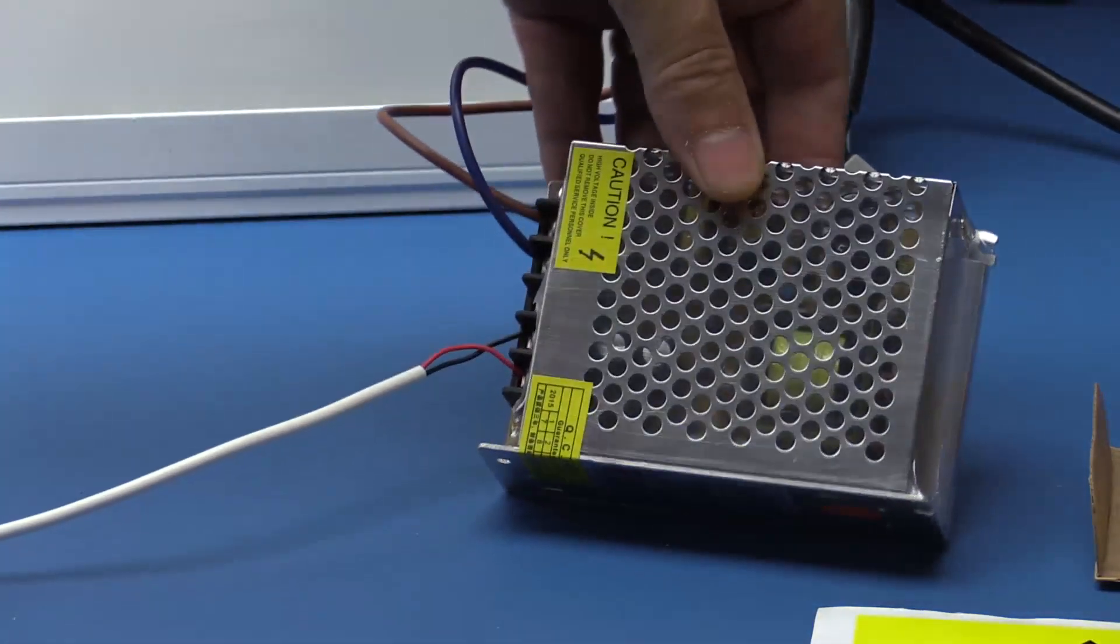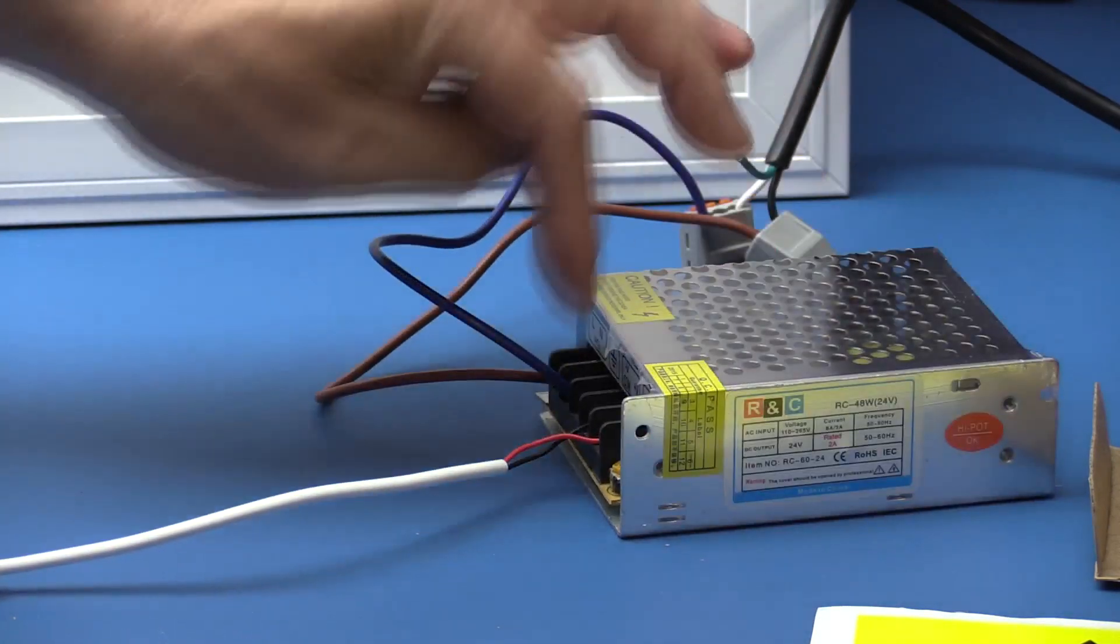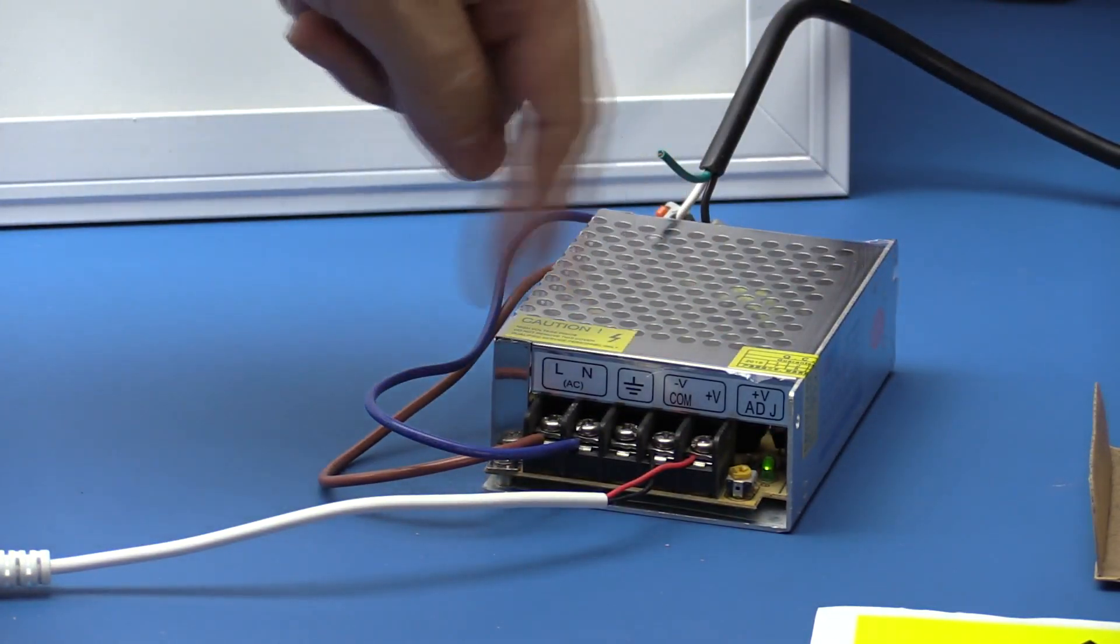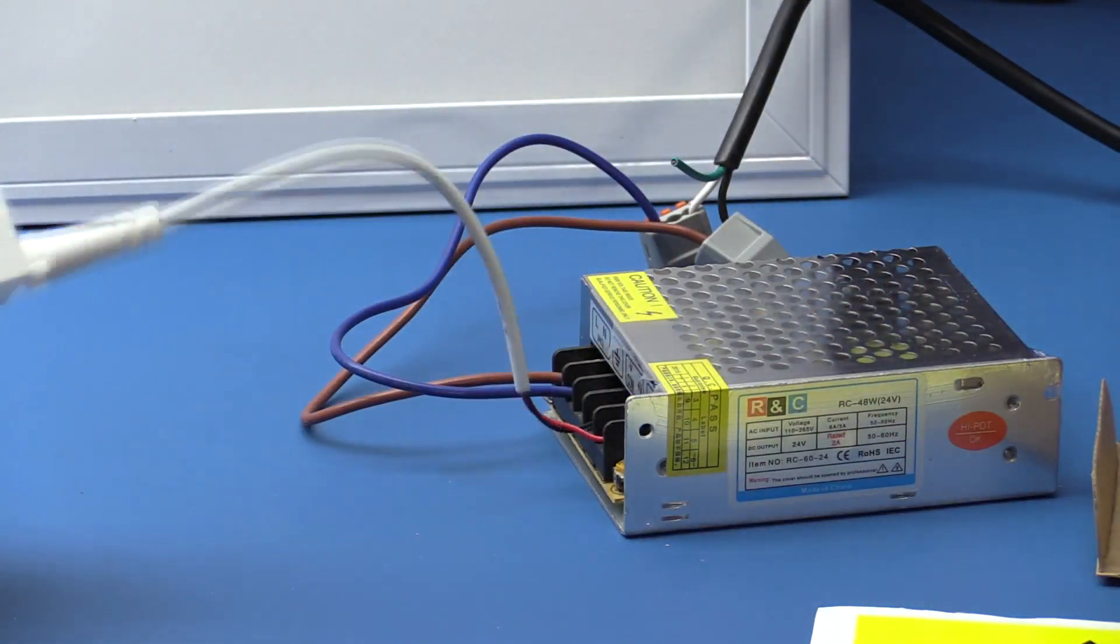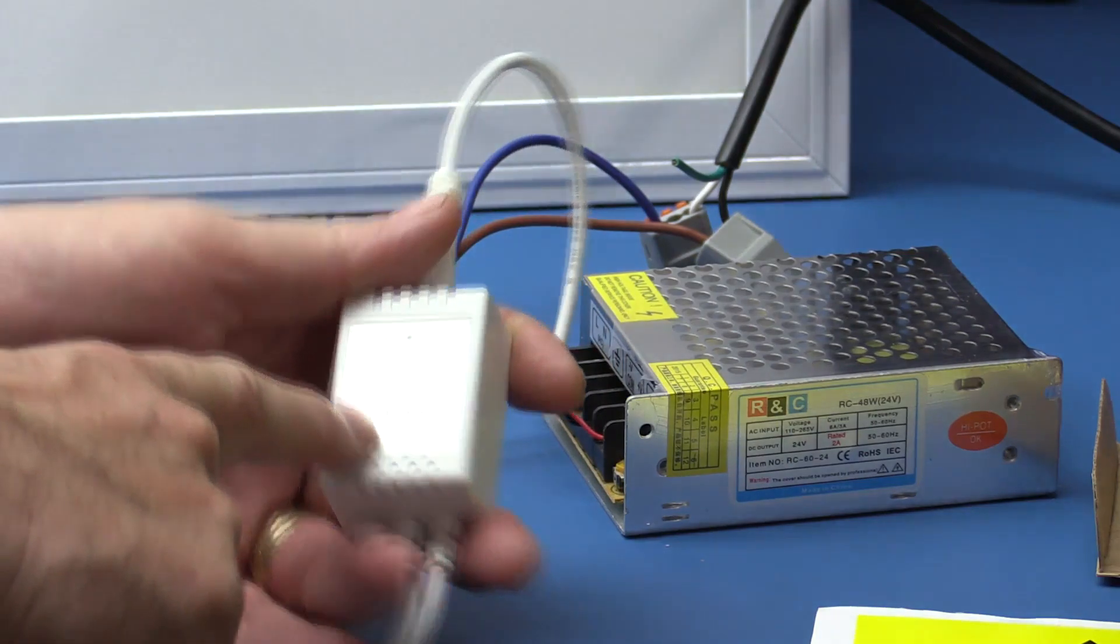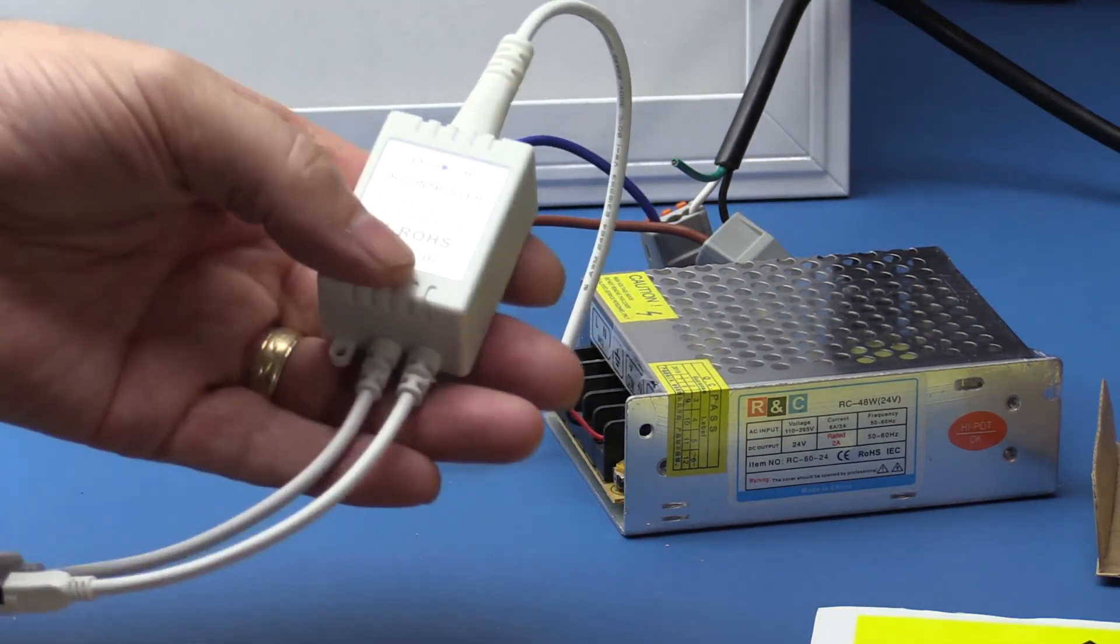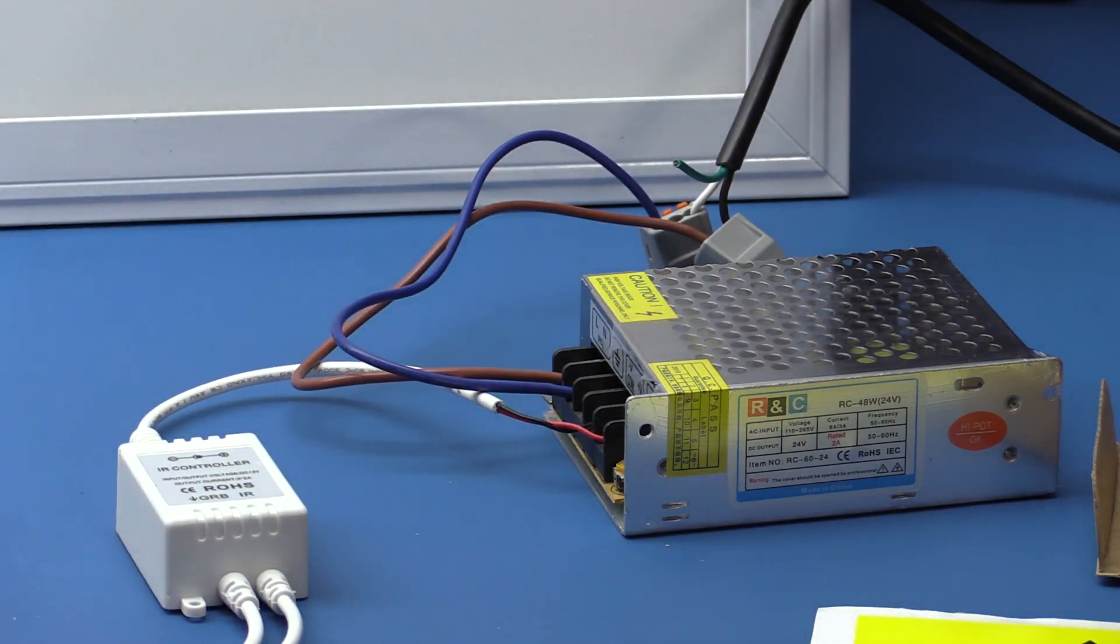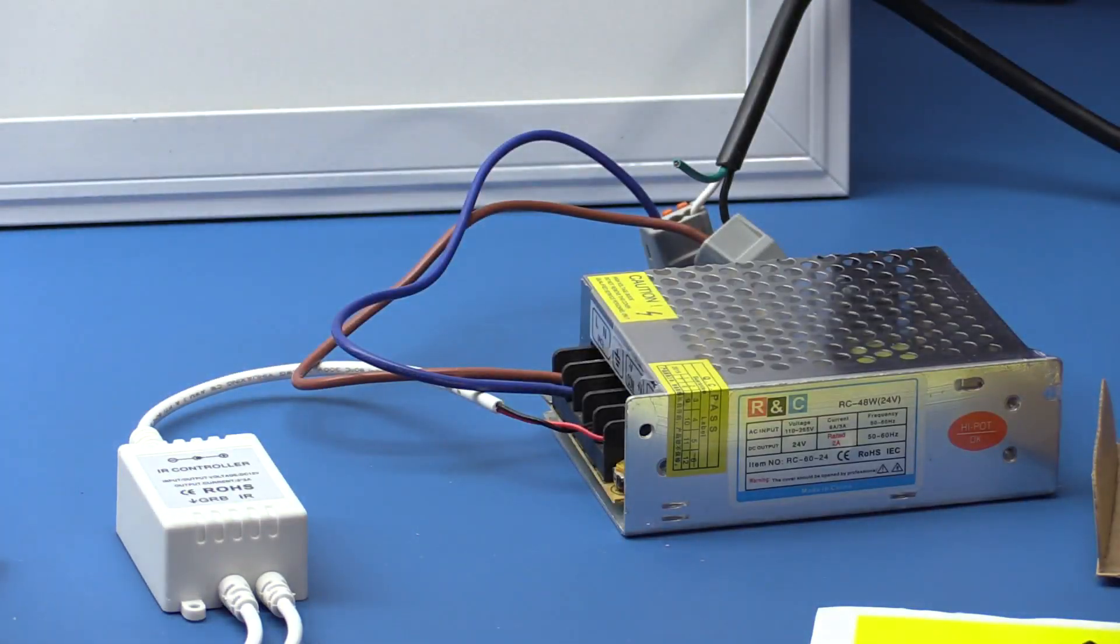That's the standard power unit that came with it. As you can see, it's not an expensive one. If you're going to put it up in a roof, you probably should put it in some kind of container because you've got little bars from the mains here, but there's no real cover from being able to stop any bits of crap or anything shorting out the mains. We definitely need to have it in some kind of enclosure for a permanent installation. The controller, even though this is 24 volts, actually says on it that it's 12 volts, so that was a little bit disappointing. Right on the front here, input output voltage DC 12 volts, current 3 times 2 amps. More than enough current to handle this, but it says 12 volts and they're supplying it with 24. So I think that's a little oopsie they probably need to fix. The standard remote is the one you pick up with pretty much any RGB LED strip.